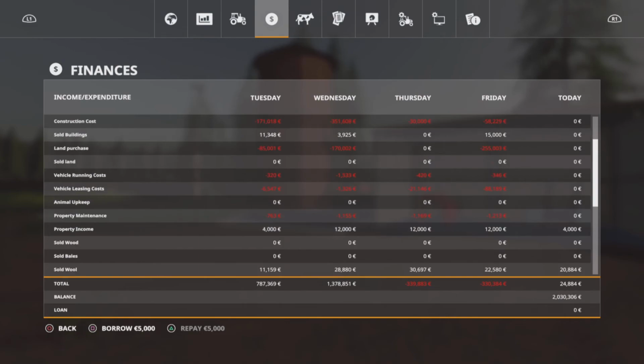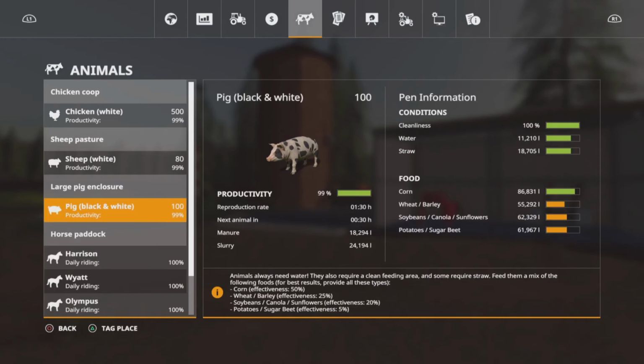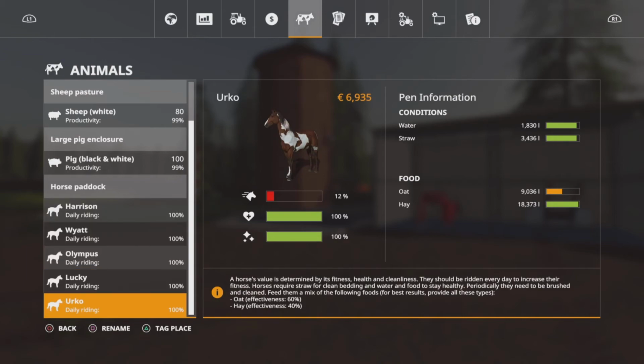Where are we? Sold wool, bottom right, 2 trailer loads that I took down to the vehicle shop because that was the best price, and we got 20,884 for that. As you've just seen, all the horses have been ridden, the animals have been cleaned. We now have 100 pigs who are just eating their way through everything. So I think we will harvest the barley field first and tip that straight in to the pigs. But as you can see with the horses, we've got them up to 12% fitness and their price is going up as we're going, so that's pretty good.